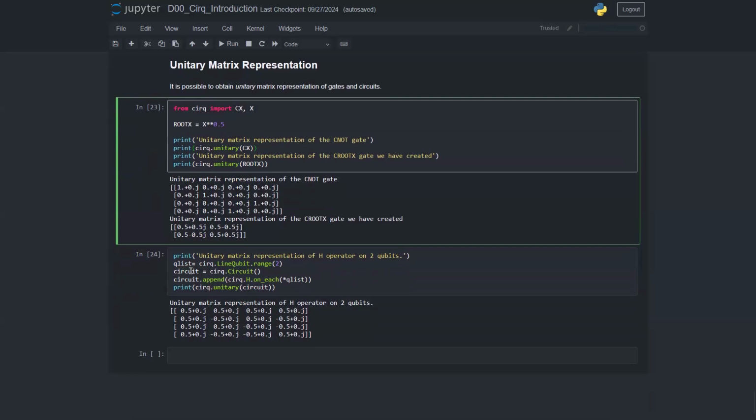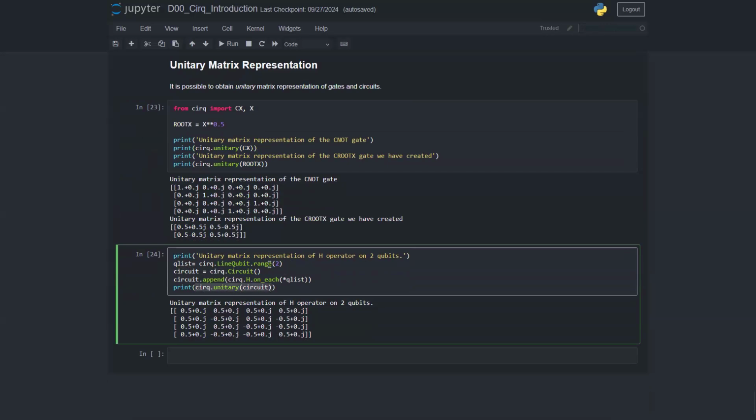Now, we'll have the unitary matrix representation of the Hadamard operator on 2 qubits. And for that, we'll also simply use the unitary function again. And what you can see here is, first of all, if you remember, the Hadamard gate also has a minus in it, and hence the minus is here. And the halves are because of the equal superposition and because of there being 2 qubits. So we're getting 1/4.